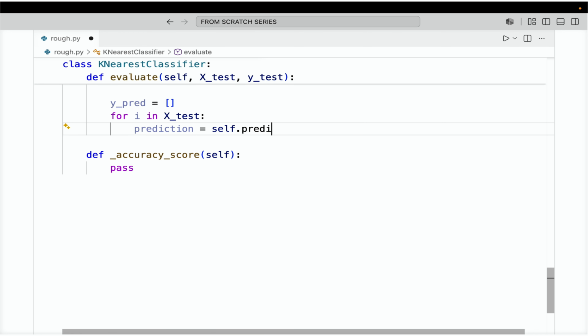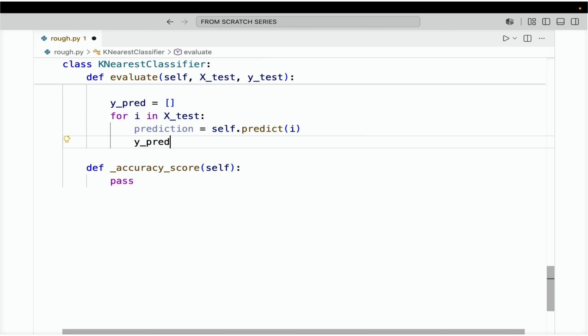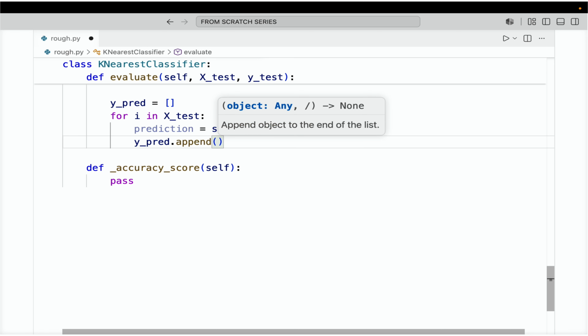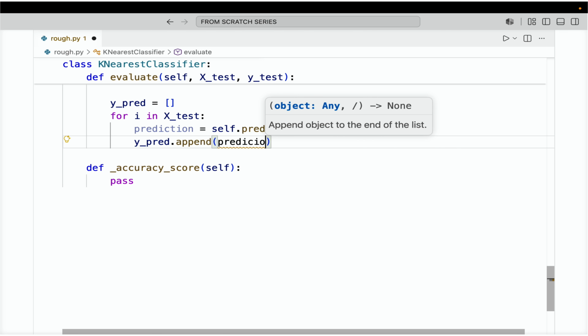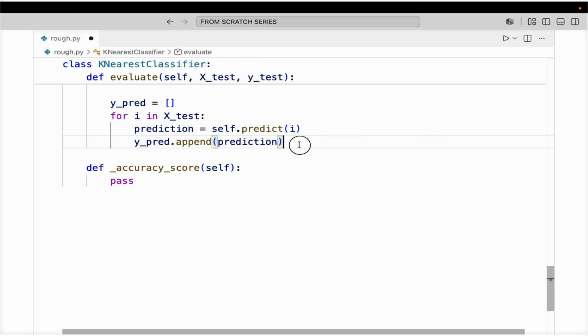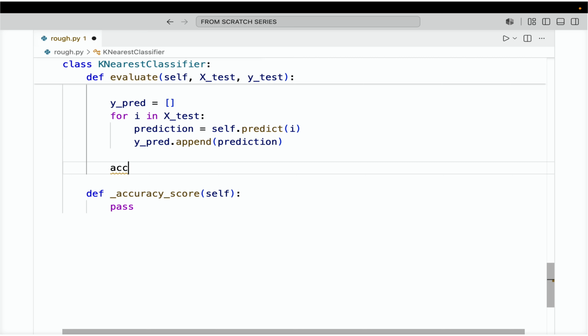Yep, looks good. So self dot predict of i, and you append that to the prediction list. That looks good. Accuracy is self dot accuracy score of Y test and Y pred.